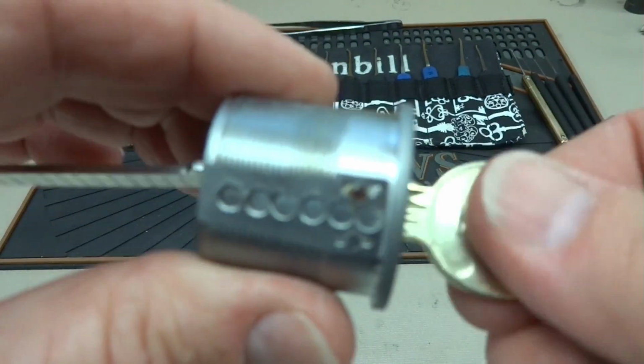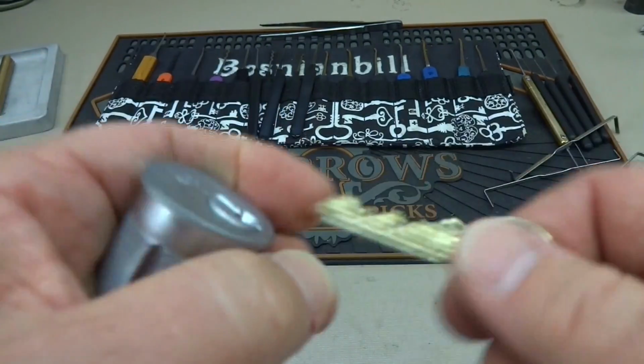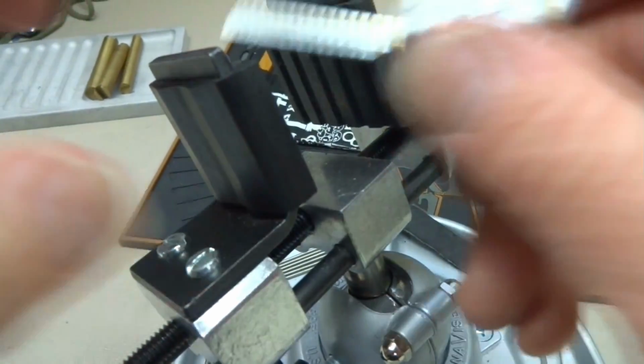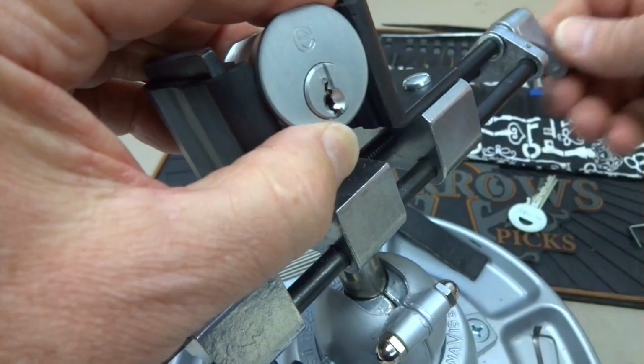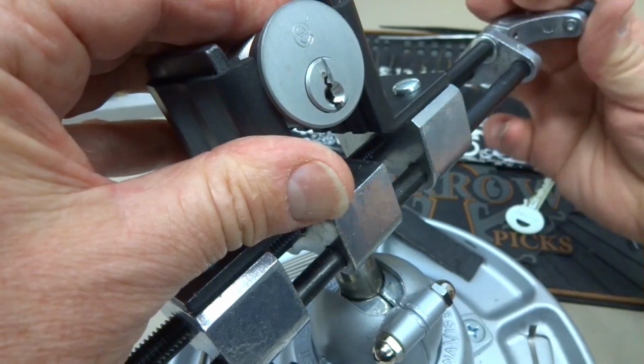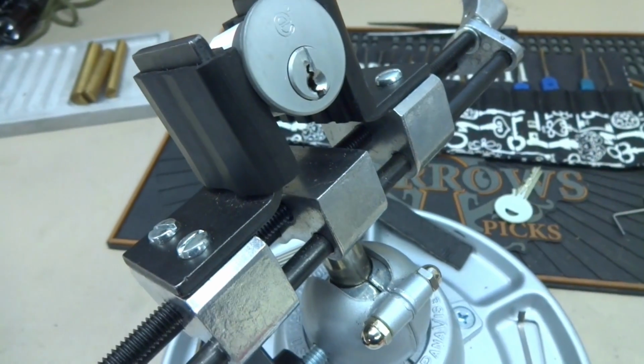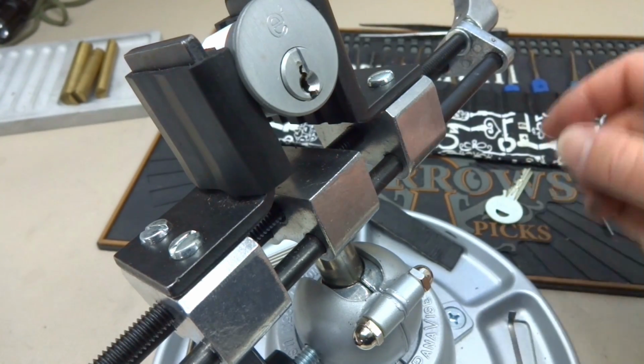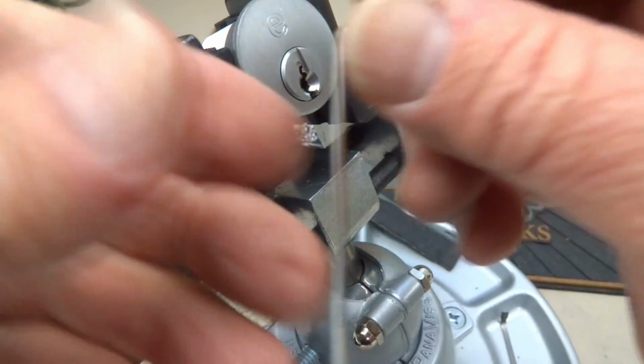So we're looking at 6+ pins. The only question is whether those side pins are active or passive, and the way we figure that out, let me get this baby clamped up, we're going to start picking the key pins, and if we get a false set, then it tells me the key pins were first, and then we pick the side pins.